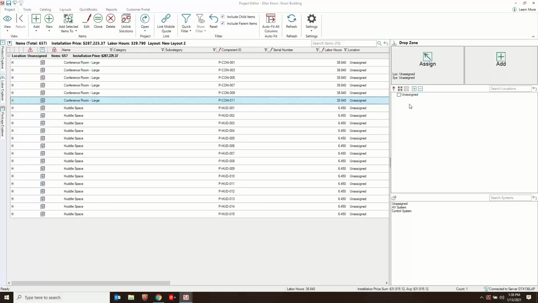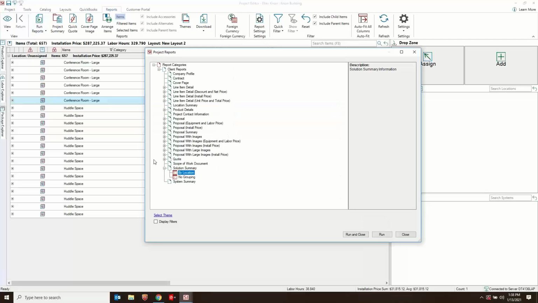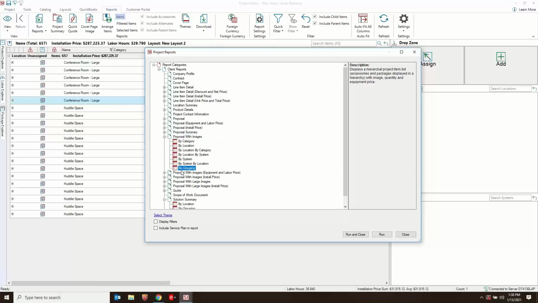But hey, you might not even want to do that. No, I just want to present this as how many of each of these things there are. Let me show you. Reports now. Now, the first simple solution that we added out here is we added a new grouping here. So let's go here to proposal with images. I'm going to expand this. No grouping is now a part of all these default reports. It just never was before. I'm sure many of you created your own definitions. If you've seen any of our examples, new definition and created no grouping ones.